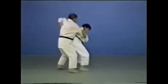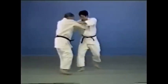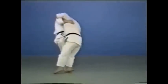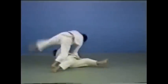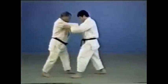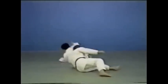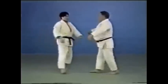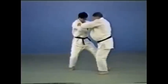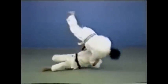Here the opponent's ogoshi is transformed into a yoko wakare. As soon as your opponent attacks with ogoshi, you open sideways and turn it into a yoko wakare. Transforming your opponent's deashi harai. When your opponent attacks with deashi harai, step up close and sacrificing yourself, throw sideways with a yoko wakare. Yoko wakare can also be performed as masutemi-waza on the floor.